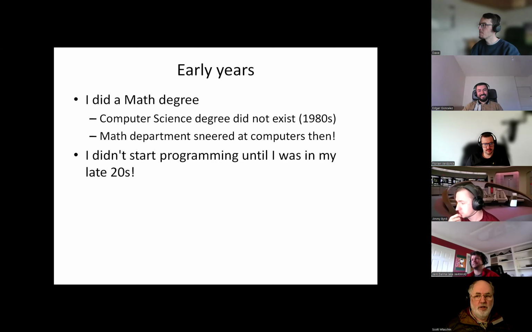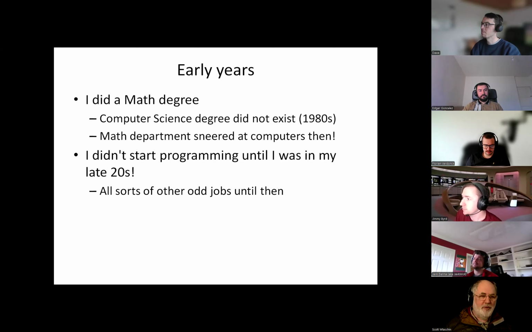So when I graduated from university, I did all sorts of jobs. I was a carpenter, and I did all sorts of random jobs like one does when you're young. And I didn't have a career path. I didn't know what I was going to do. I didn't really want to teach math at a high school or anything like that. I wasn't interested. So I was kind of wandering around, what am I going to do with my life?